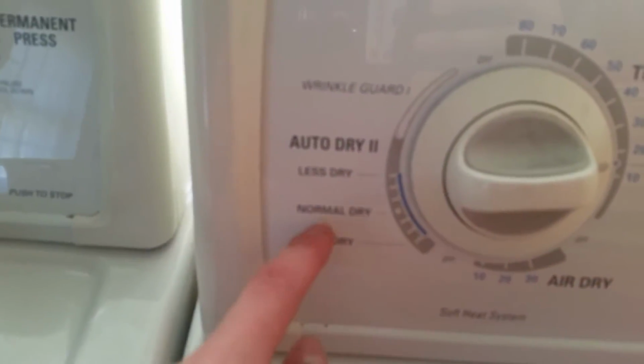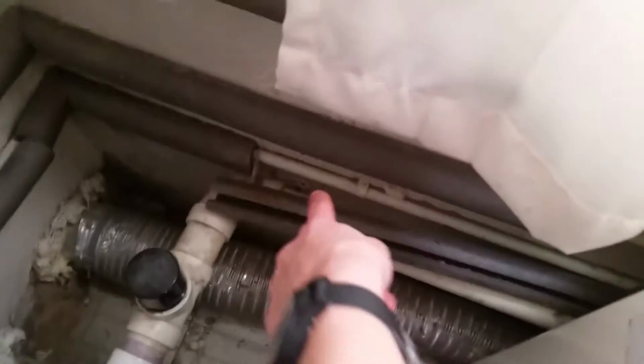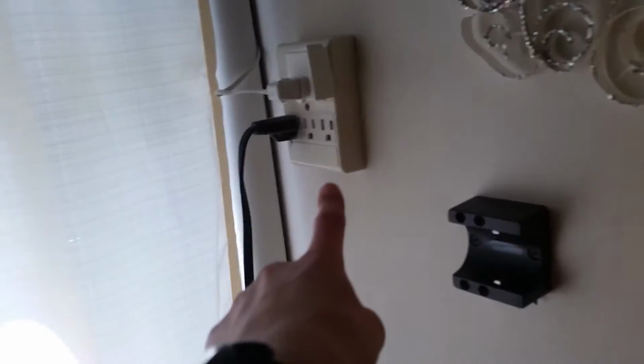So we never use this anymore. We use the time to dry now. But yeah, I actually did rearrange the plugs. Down there is where the dryer used to be plugged into, that outlet right there. The dryer used to be plugged into there, and the washer used to be plugged into here.